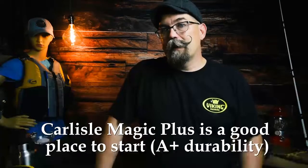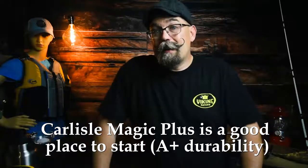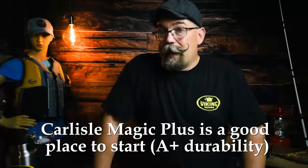Paddles. Paddles is where it gets a little bit more important. Spend at least $80 on a paddle. Anything lower than that is going to have a bad design on it. You're going to wear yourself out. I am not a gear snob, and that's one thing I don't really chimp out on. Most of my paddles are $80 to $125. Most everybody else I know is looking at $300 and up. Don't go below $80 if you can help it.